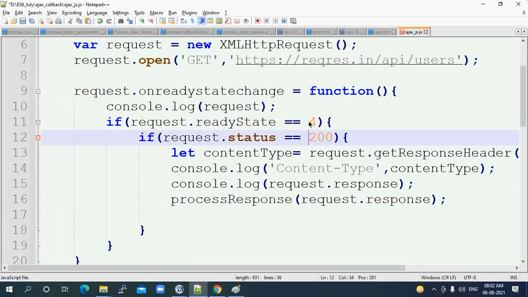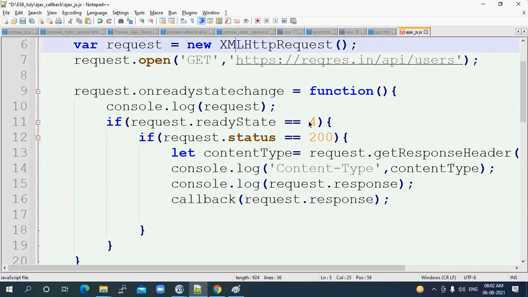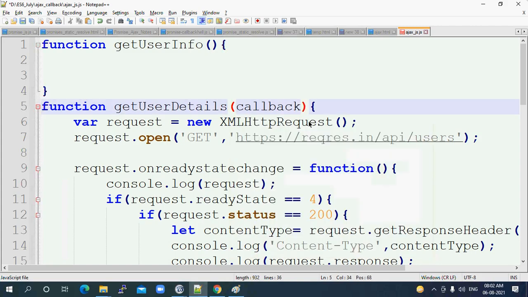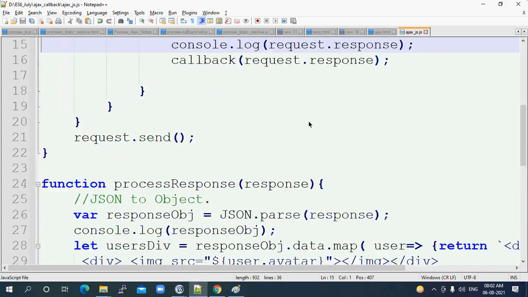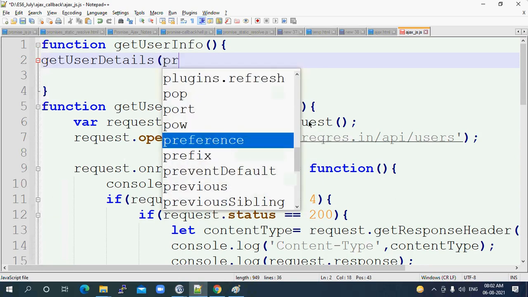Whenever this ready state is changed to 4, only that time this if condition will come, and this process response is going to be called. So here what I will do is callback, once your request is successful. Okay, get user details. I'm passing process response.